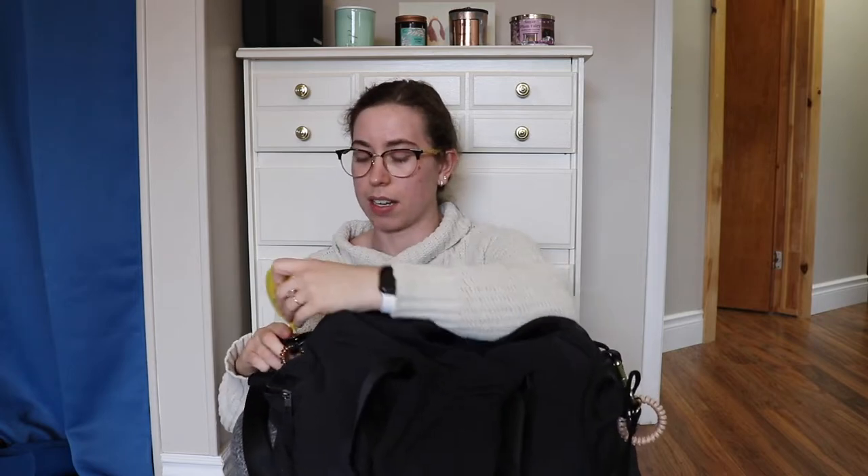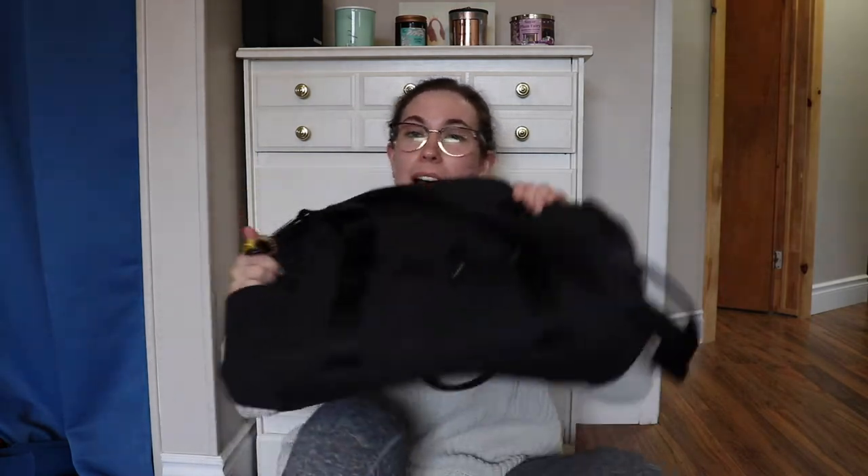We'll start out with the bag itself. It's from Lulu, it is pretty old — at least four years old, maybe longer. So I don't know if this is still a bag that people can get; I'll let you know down below. On the outside, the little carabiners actually broke. One of them has a name tag with my full name on it, a little smiley face, from back when I was like a camper at age 12 or 13. I think it's really cute. And because my bag is so black, and lots of people have black gym bags, I was like, oh, make it a little personal. And then I have one of the old telephone cord elastics on this side.